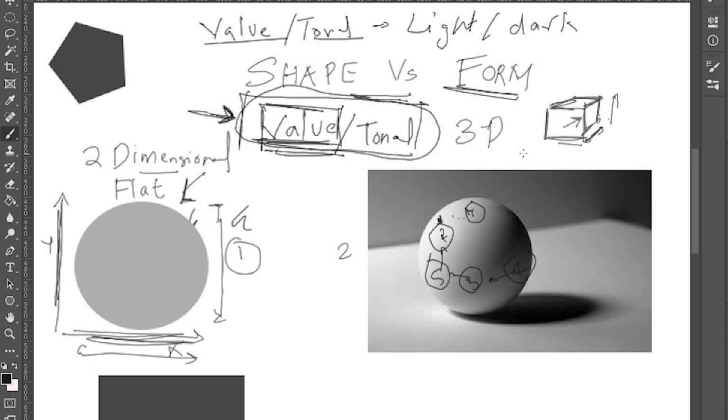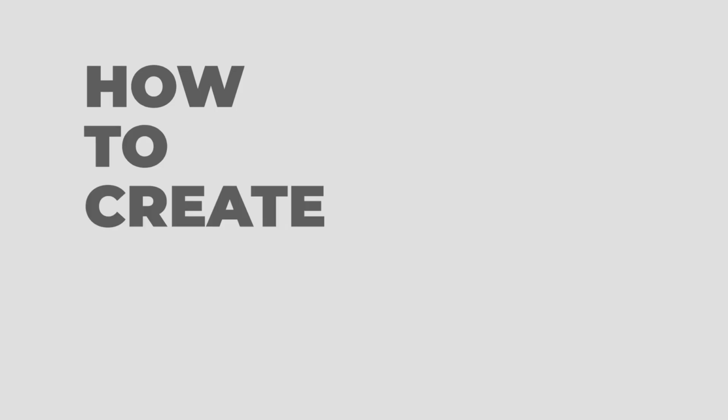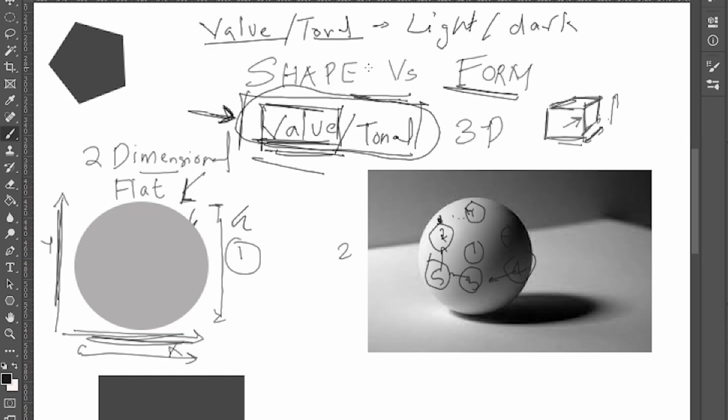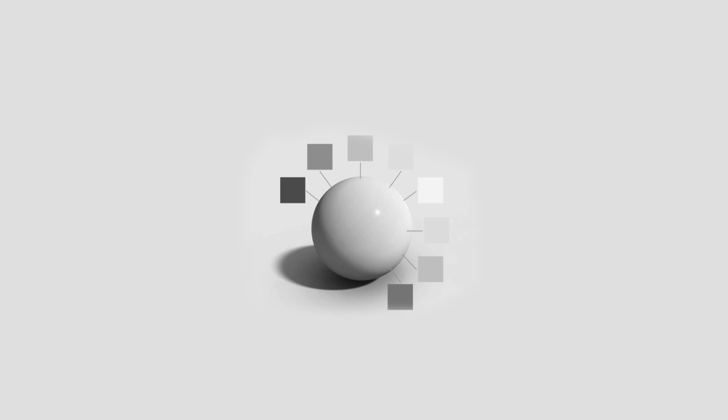If your drawing is looking like a shape, or if your painting is looking flat, that means you are not giving enough value variations. You are just giving one or two values. As I told you, realistic drawing is all about creating an illusion of form. If you want to create enough of an illusion of form, we have to make sure there are enough value variations. How to create this value variation, we'll talk about. Don't worry about it. I'll teach you how dark or light it should be. Now just understand, the main thing is value. You have to create enough value variation to make something look realistic, a three-dimensional form.